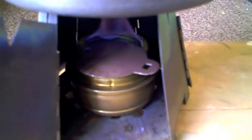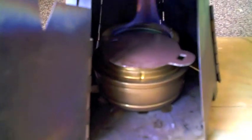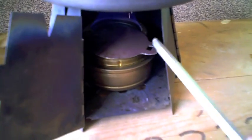Trangia alcohol stove simmering. Like I said, we have to select the simmer level we want to use before we try and put this thing in. It's going to be very difficult to adjust. We can get a little bit of adjustment here, but it's going to be quite difficult. So if you know your stove well, you'll know approximately what simmer level you need, bearing in mind the distance from the pot to the stove itself.